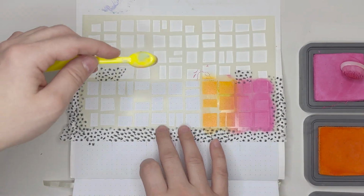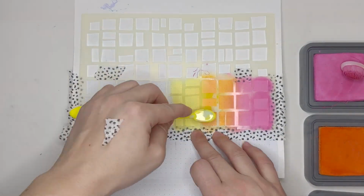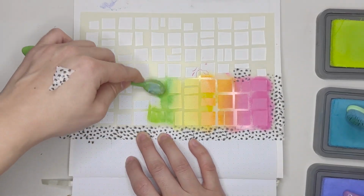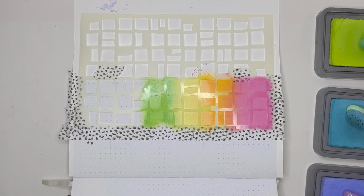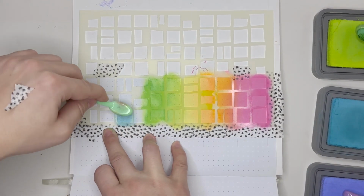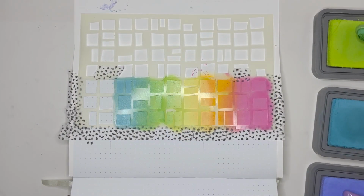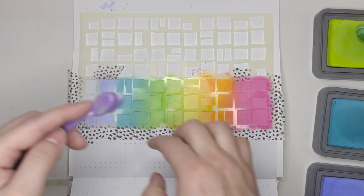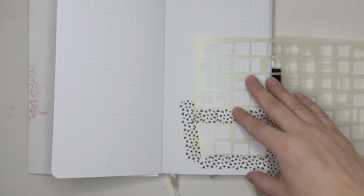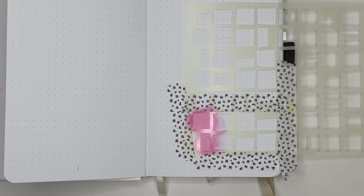It is different from the spread that I did last week in terms of where this rainbow deco is, but it's the rainbow deco that I wanted to have in last week's spread, where I have the stencil going down one column and it goes from pink up top all the way through the rainbow to purple down bottom. So that's what I'm doing right now. I'm putting in the rainbow colors, trying to make them even as I work my way down, but the pink definitely has more than most of the other colors, and I feel like yellow got a little bit of a smaller area, but that's okay.